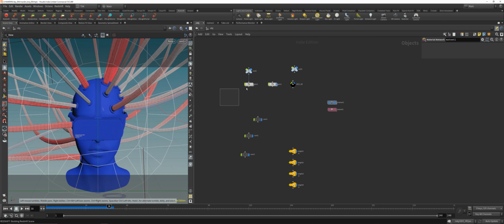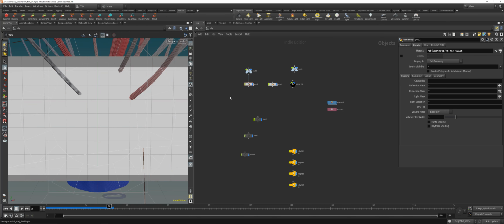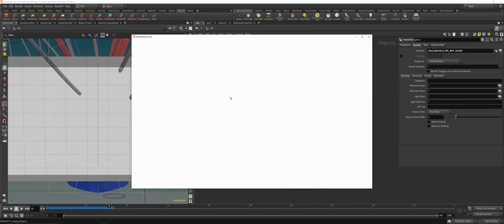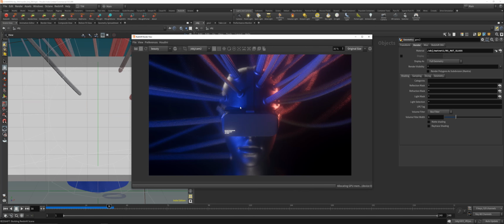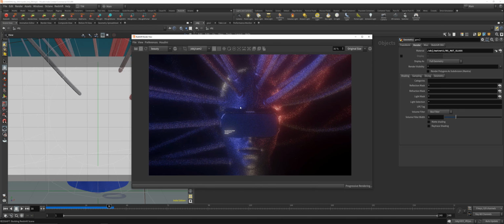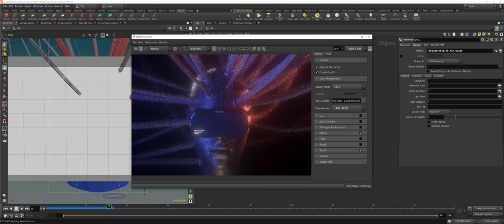So that's basically, let's get this started, and Redshift started, and it's basically the whole setup.